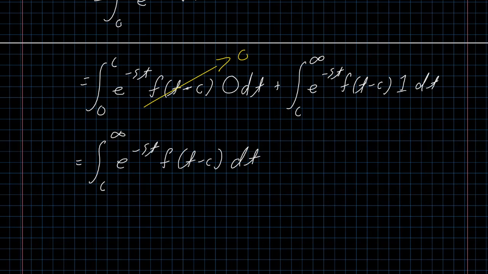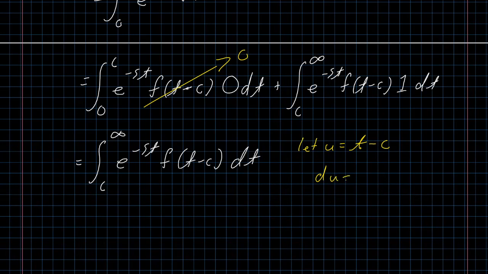This is a little bit messy. In order to figure out what to do here, I'm going to do a fairly straightforward u substitution. This gets a little bit confusing. I have a capital U and a lowercase u going on in the same problem, but the capital U is kind of gone, so I'm not that worried about it. It turns out that if I let u equal t minus c, some good things are going to happen.